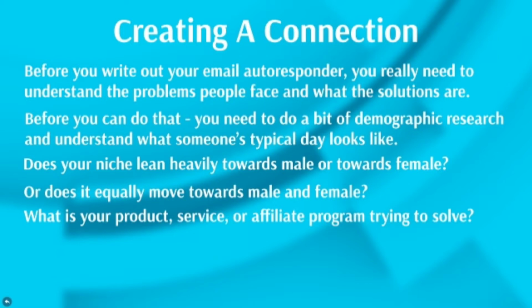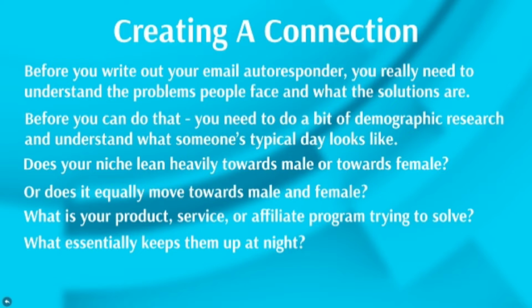It doesn't matter if you're selling a product or service or an affiliate program. The whole goal of every single one of these items is to build a relationship first. Then you can sell your product, then you can sell your service, and then of course, you can sell your affiliate program. So oftentimes you'll find that the best converting email autoresponder series tend to build a relationship first rather than selling first. A lot of times if you sell first, you'll actually scare people off or upset people, and they'll simply go to your competitor.